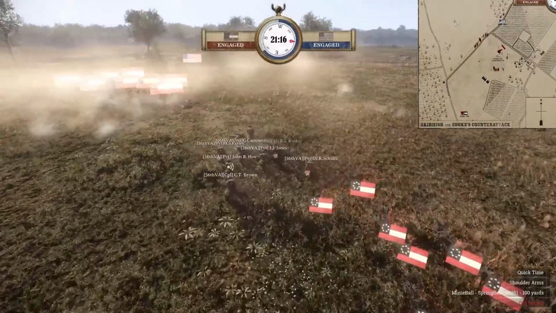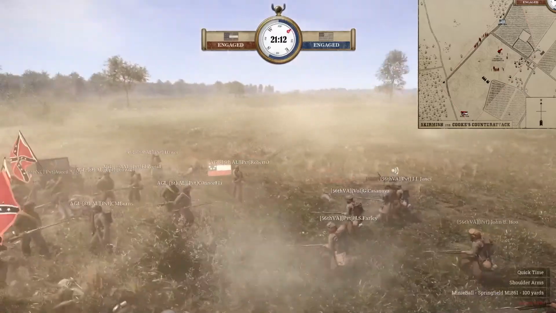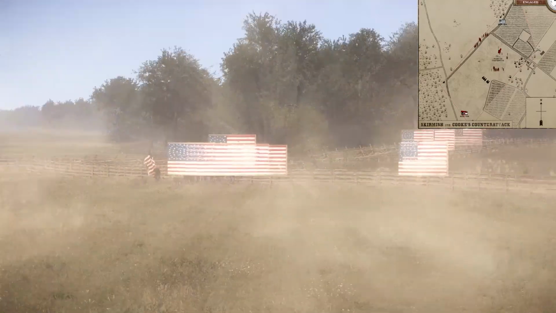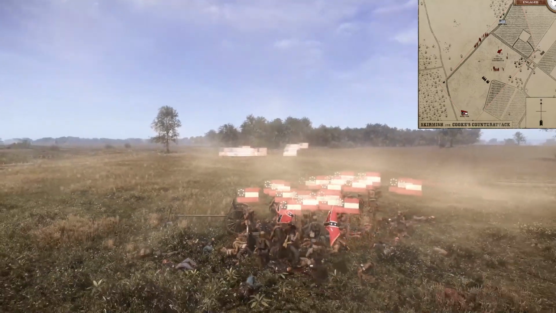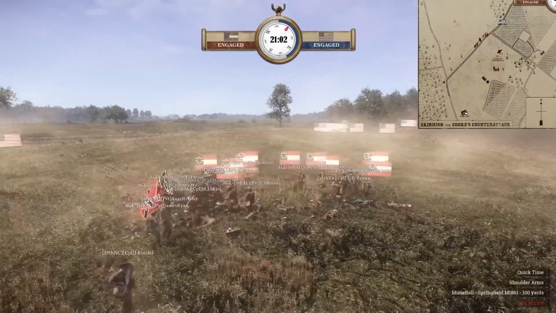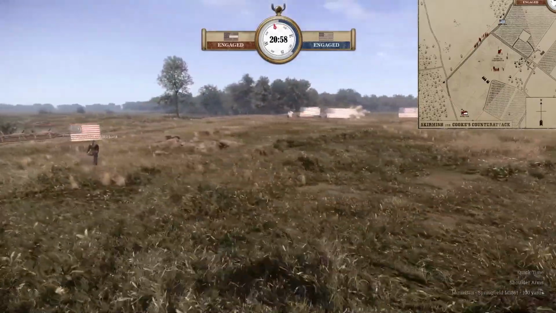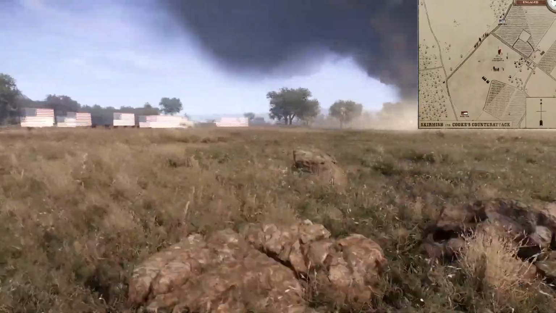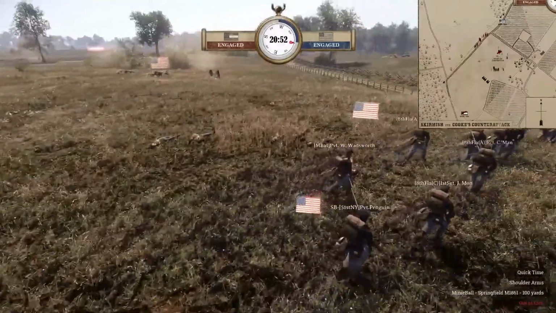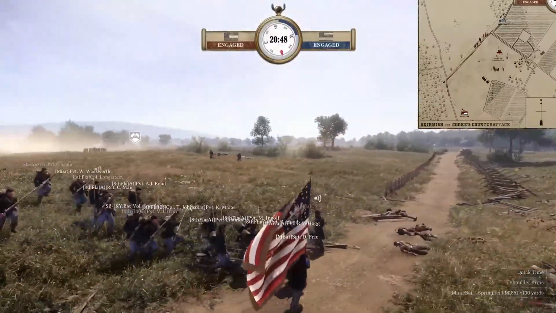You see a bunch of the 56th coming back. They were already all the way back to the fence there. And the Union close to spawn. They're going to be back here very, very quickly, and the Confederates know it. They've got to get organized if they hope to hold this position. And here we go, 8th Florida on the move.